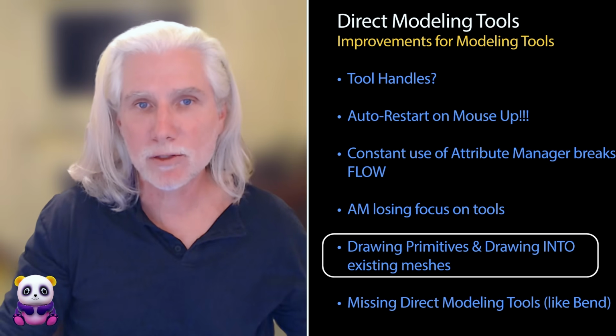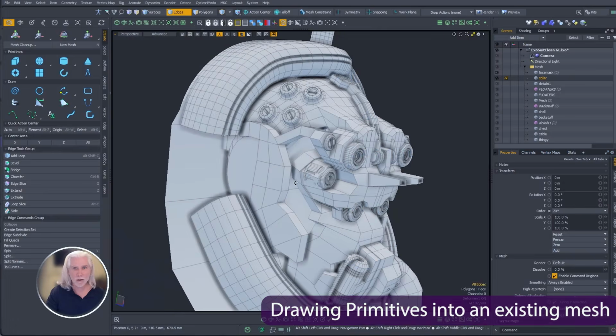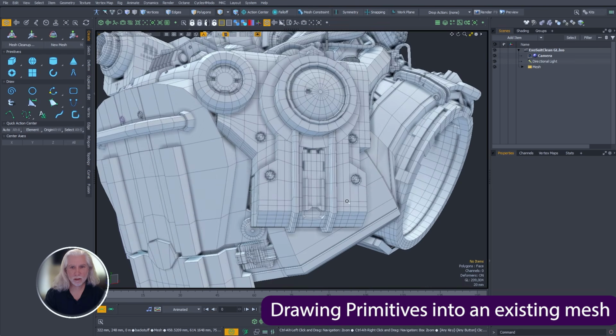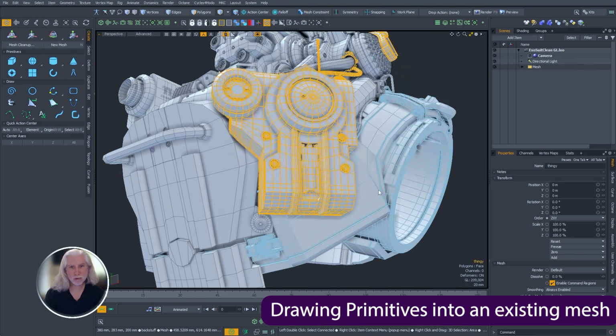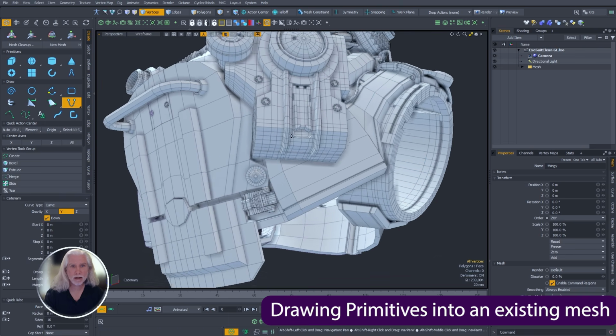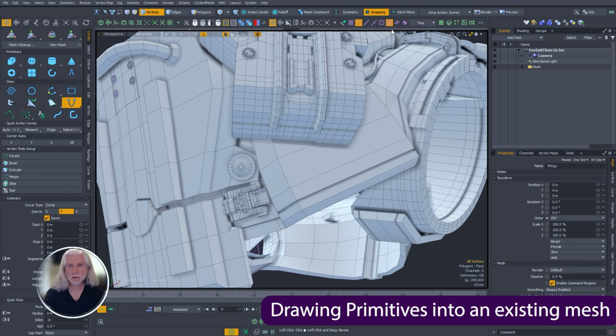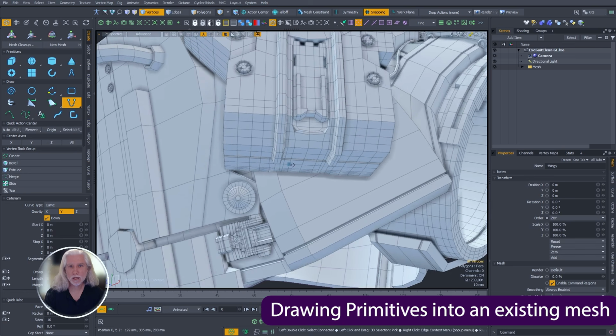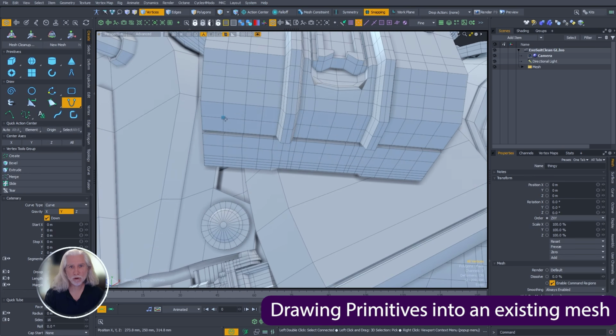So I want to create some cables on this guy. Let's go back here. Sometimes you don't want to create a full procedural system. It's just fast to draw geometry into the mesh. And so if I want to draw cables in here, I could just pick my catenary tool, turn on snapping. So I'm going to snap to vertices. And all of my focus is just right here in the center.